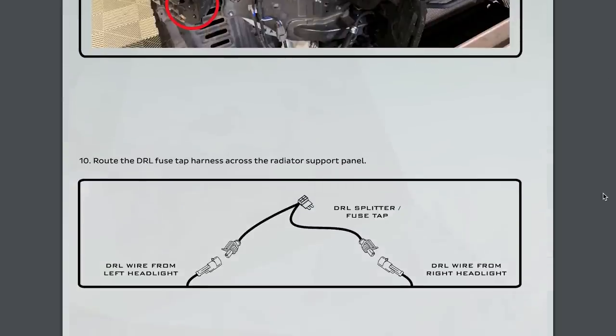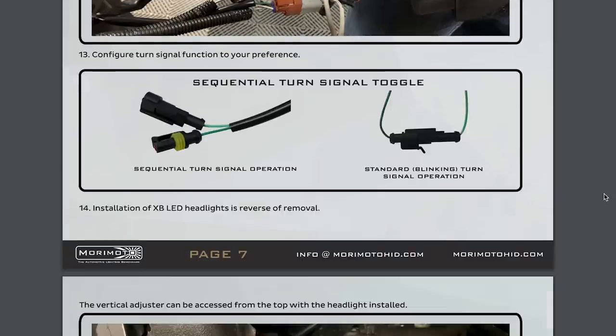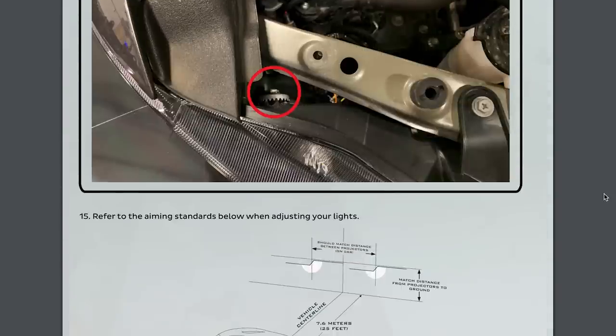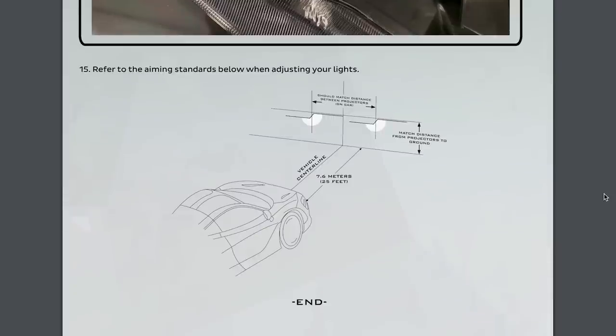And then the probably most important feature of this is the last page, which you'll want to reference, which gives you the aiming standards for adjusting your lights. And that is definitely something that you'll want to do before you hit the road.